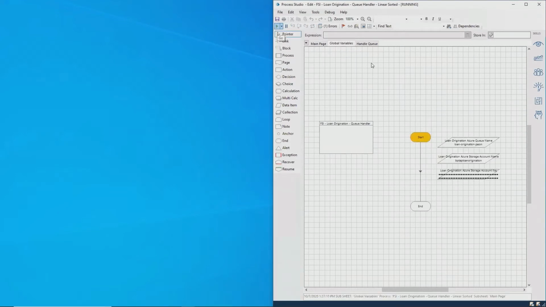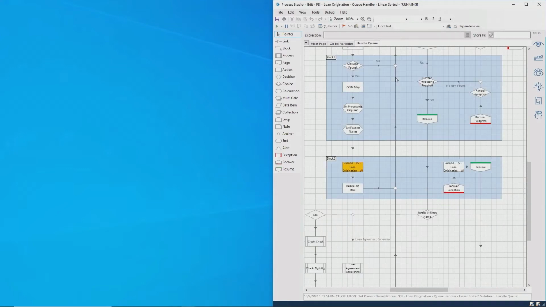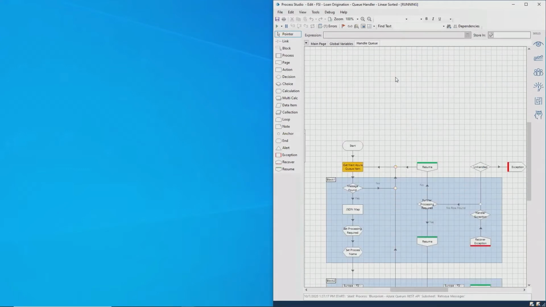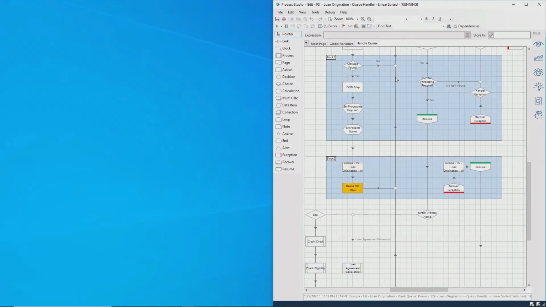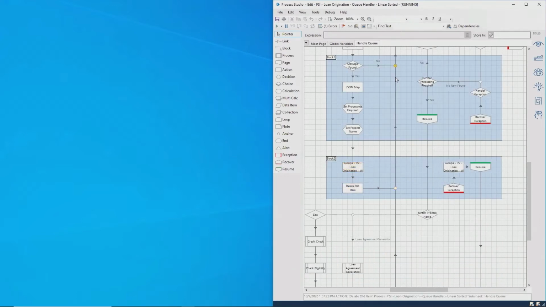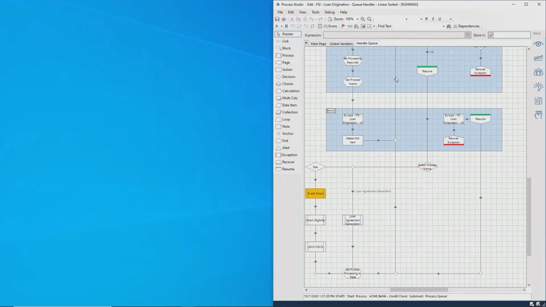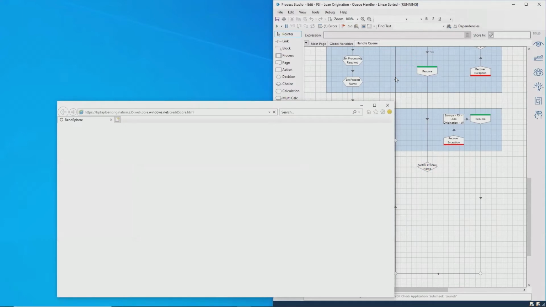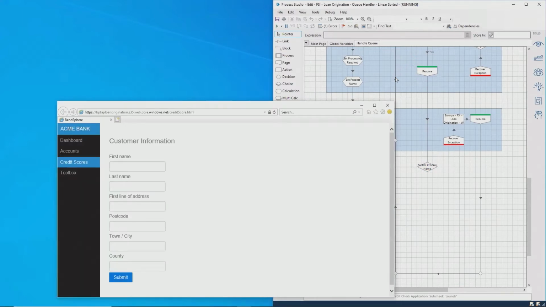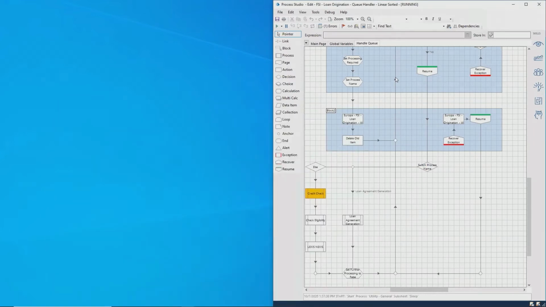Our digital worker is automatically going to pick up a bunch of work that's been delegated to them, and they're going to find all the tasks that are relevant that they need to undertake. In a perfect world, in parallel, they would go ahead and automate a number of these steps throughout the process. In this example, we'll run through them sequentially. The first thing they're going to do is a credit check. So they'll log into a third-party application, automatically feed in the information relevant to the credit check, and that came back with a good score of 735, so we can move on to the next step.